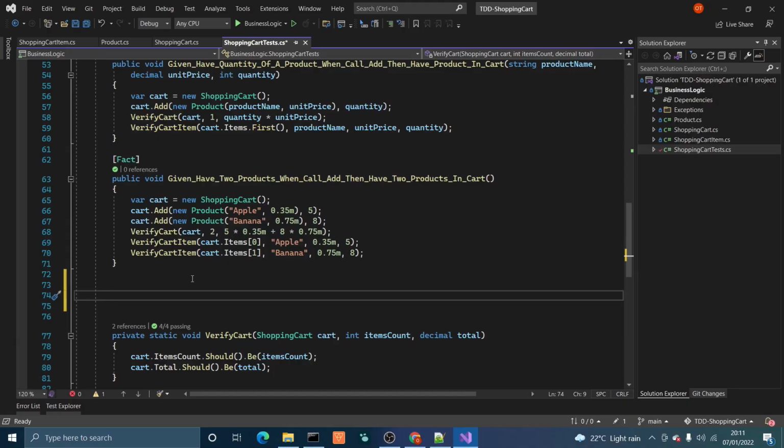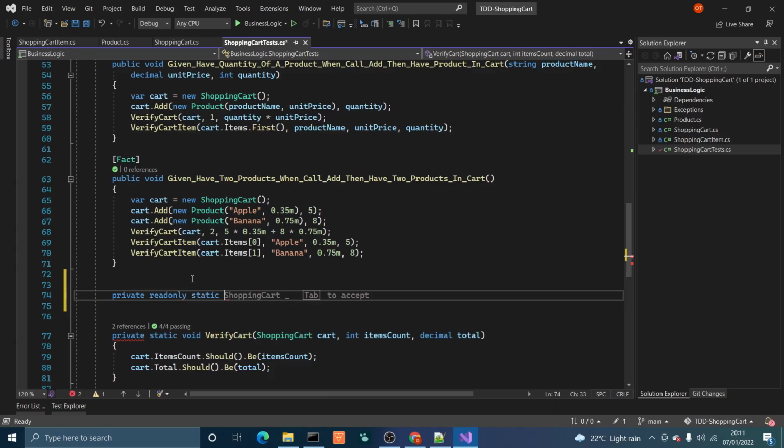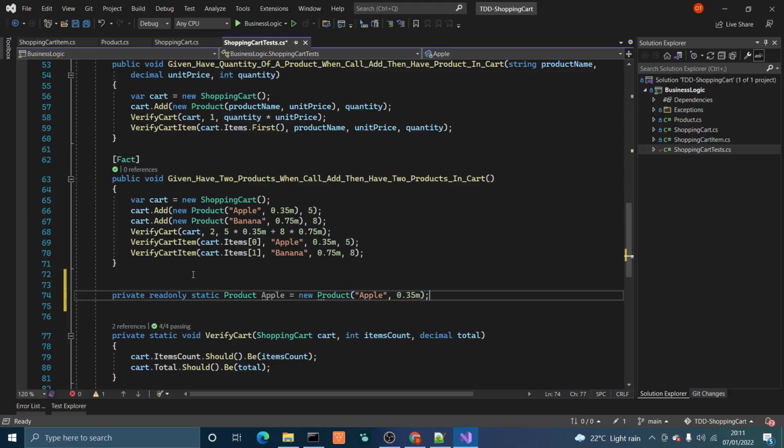Alright, so let me just start with this. Private, read only, static product. And I'm going to call this one Apple, and it's going to be a new product, and of course it will have name Apple, and we've got a 35-cent unit price.